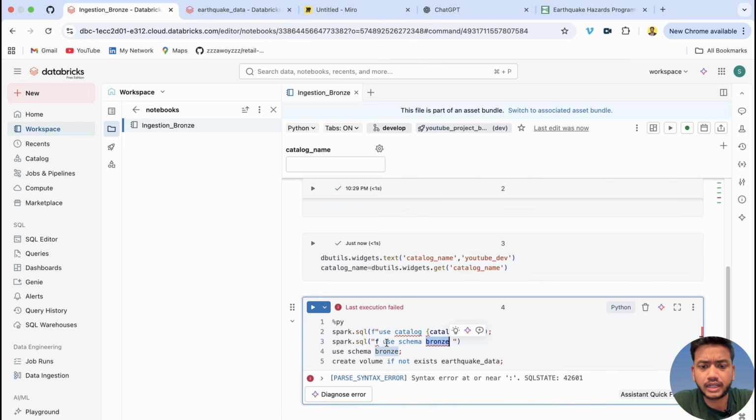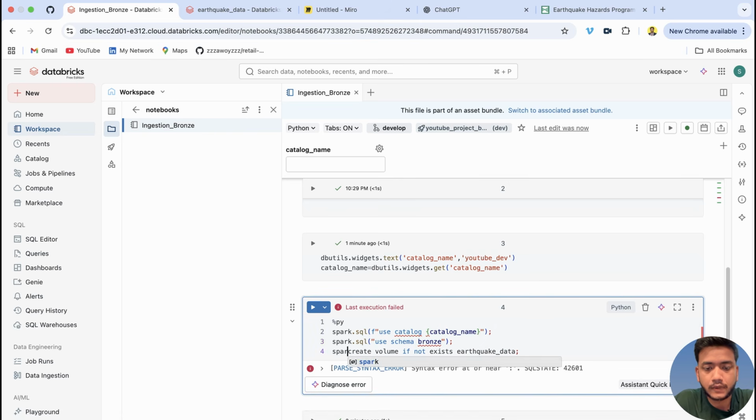And this is okay, I don't need anything here. Use the schema this, because the schema I'm not gonna change, to be honest. What I follow is that the catalog name can be changed, the schema I'm not gonna change. I'll just put it like this. It's okay. Spark.sql, do this, and this I'm also not gonna change. Let's run it.